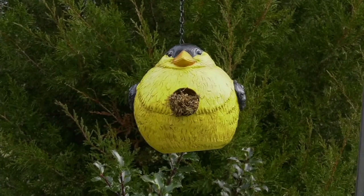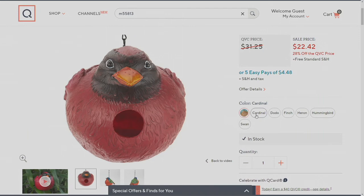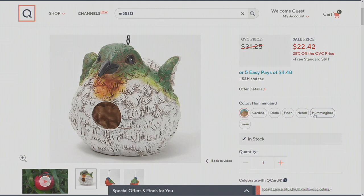They give back so much to us in watching them grow, and it's a great learning experience for children as well — not only the old folks. There's our bluebird. The cardinal again has been very, very popular. Don't let that dodo pass you by if you want bright colors, because that'll work. The finch, the blue heron — the paintwork impresses me on all of them. There's the hummingbird, and then last is the swan.